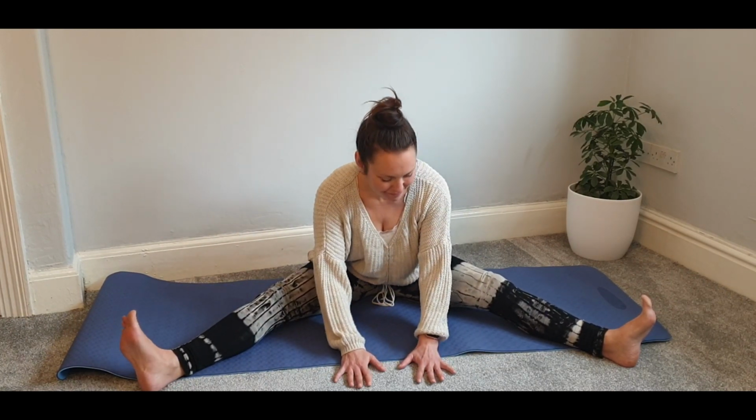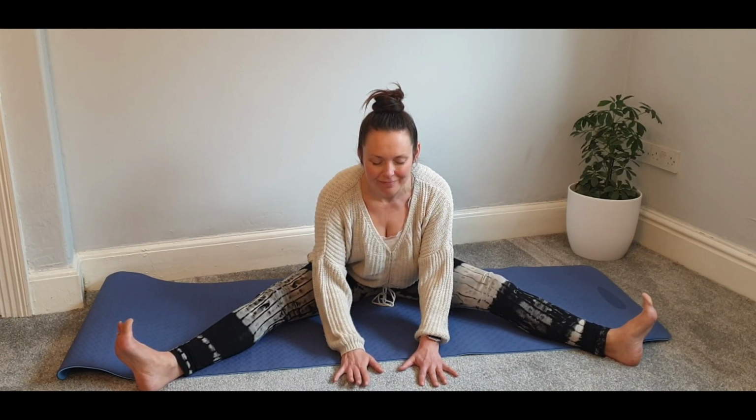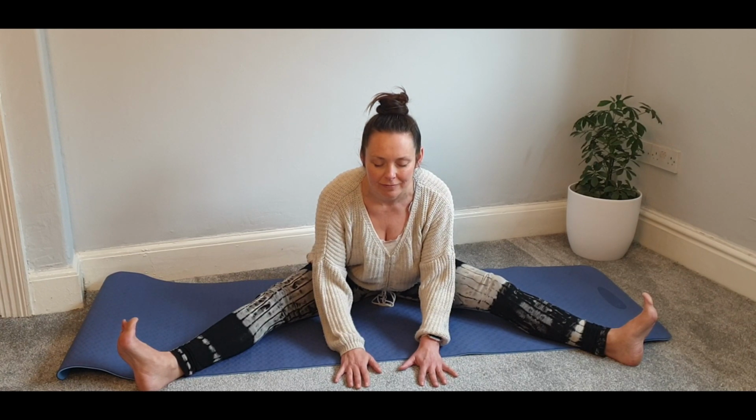And as you exhale, coming back up to center and then leaning forwards, bringing the arms out in front of you, palms to the ground. Once again, keeping the chin elevated, right angle to the chest. Just stretching forward so you feel the stretch in the legs, but you've also got the contact with your hands to the ground out in front. Just breathing deeply here.